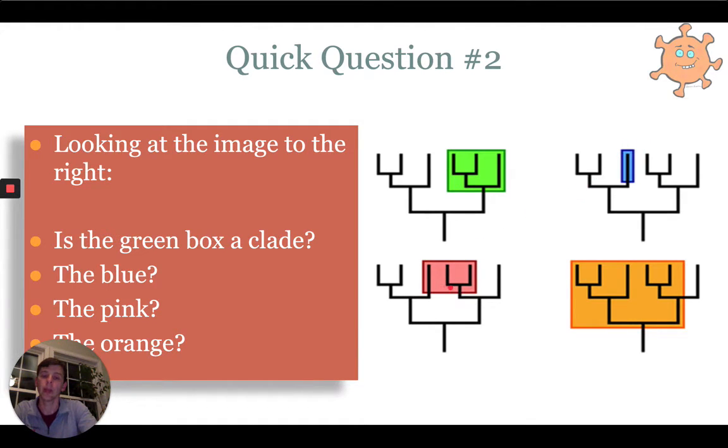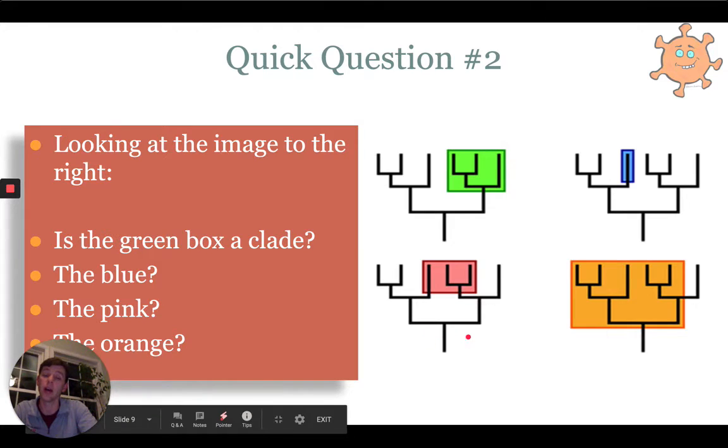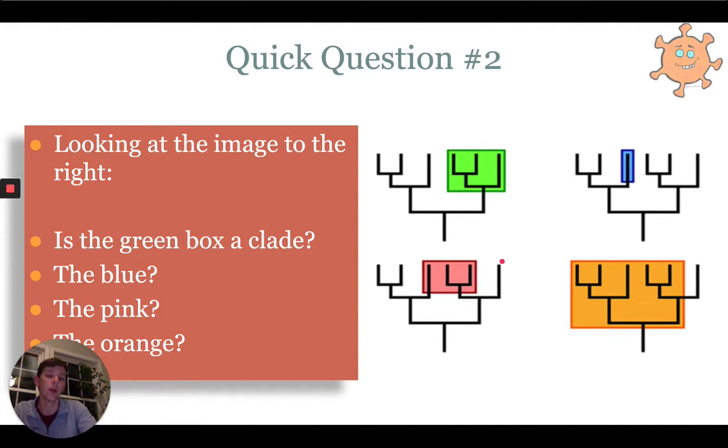What about the pink? Well, the pink, if I make one cut here, in order to get this over here, I'd have to make a second cut. So those would not be in the same clade. And you say, well, wait a second, I could just come down here and cut the very bottom and both of those would fall off. You're right, they would. But so would this over here on the right, and so would this group over on the left. And so the box here is not including those, and so those are not considered to be organisms within the same clade or within the same group. We would have to include all of them for that.